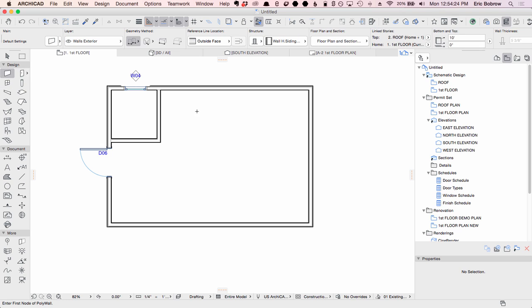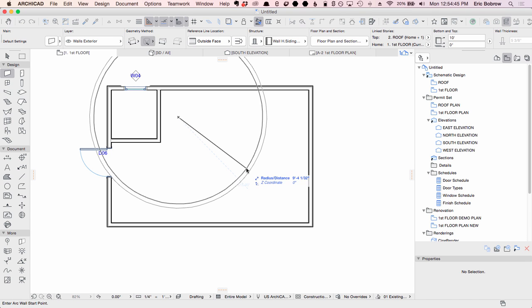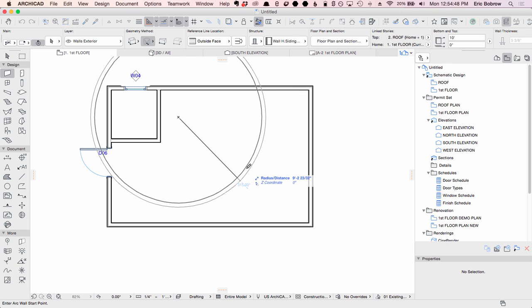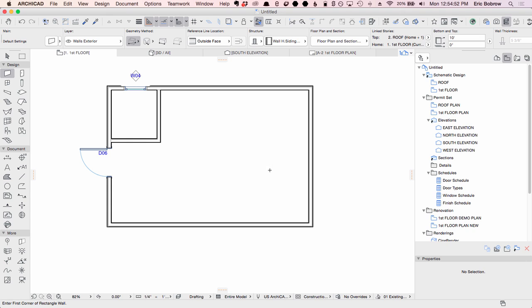If I go to the wall tool and am starting to draw a wall, I can do a single wall or multiple walls. So for example, if I wanted to draw a box of walls, I can hit the G key and that'll flip me into the geometry method for the box. Now I can keep clicking on this and you can see how it cycles through all of those different geometry methods. There, if I go past the one that I want, I can hit Shift G. So hold down the Shift key and go back to there.